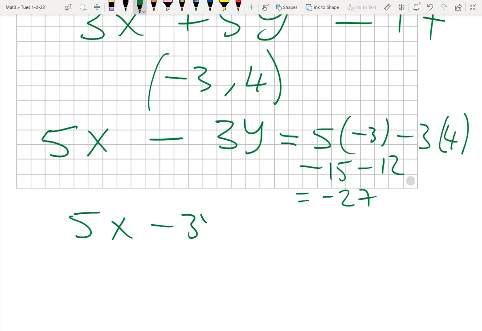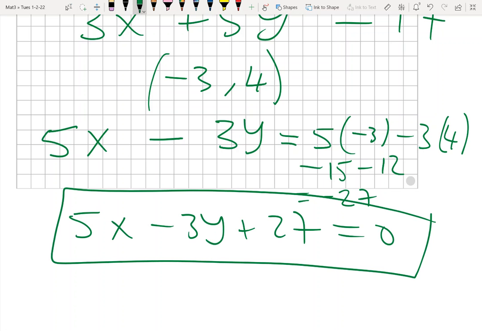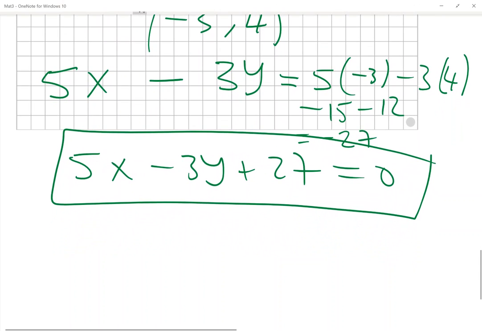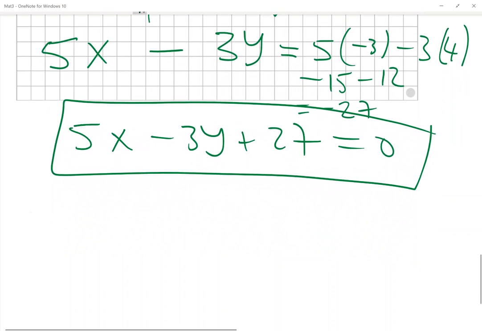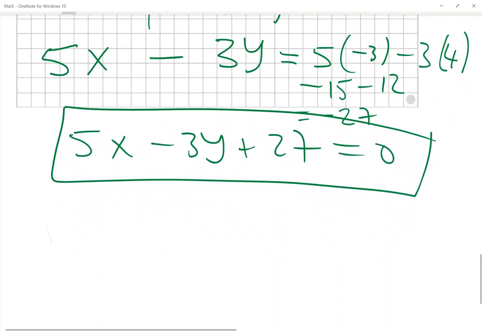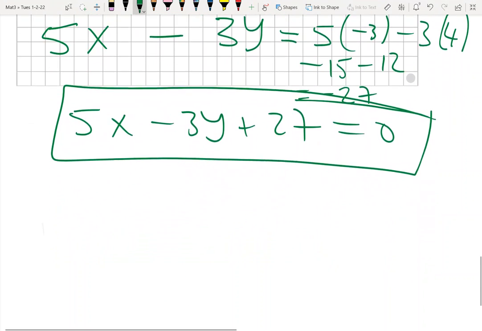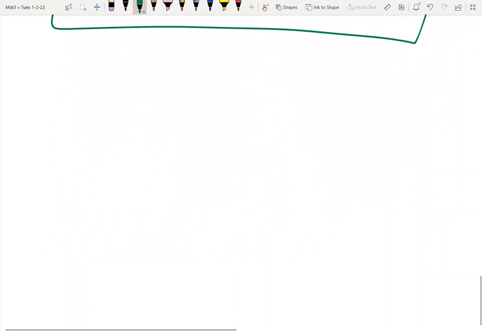5x and negative 3y plus 27 equals 0, if they insist on standard form with all the terms on one side, then you give it to them. Okay, put it in a box. Don't mind getting out your various colors. In fact, I'm changing colors, but I suggest just use one color all the way through. There's really no need for colors when you've got algebra. Only maybe when you're learning it, you want to color code as you're trying to understand things.